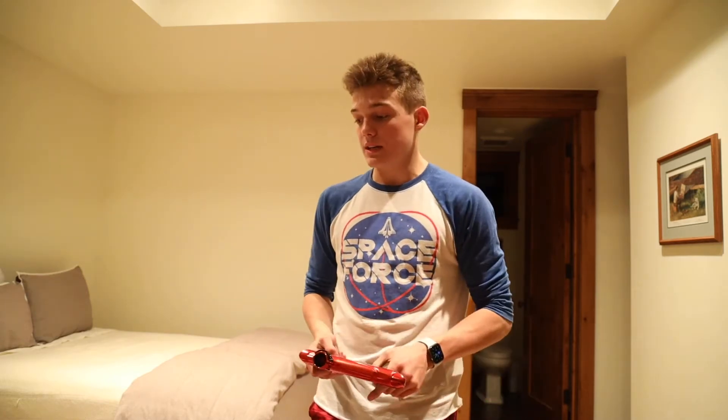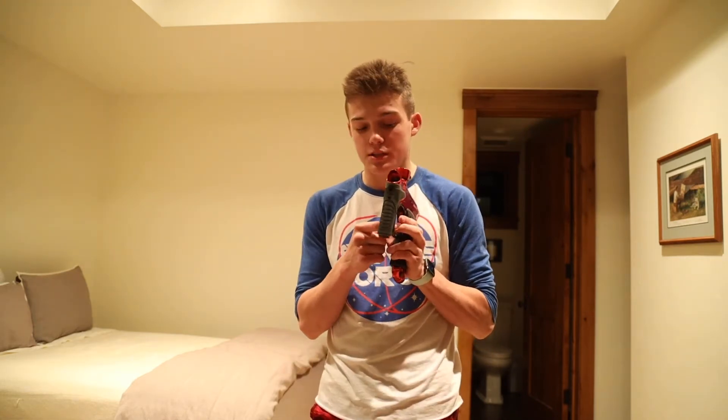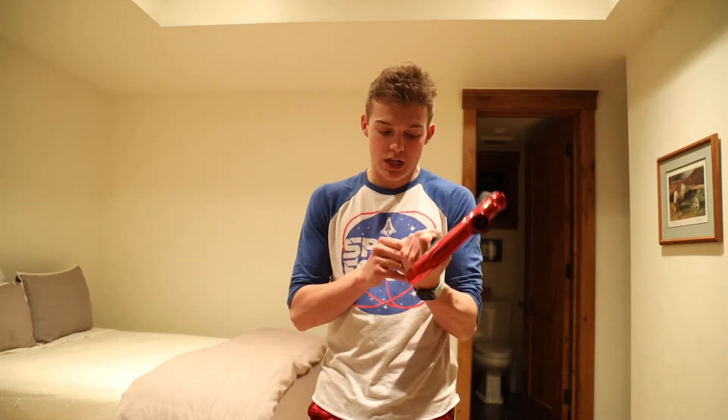On top of that, you can also get a little chip to put inside of this gun, and if you get Dye i5s, you can also get a little earpiece with that mask, and it'll talk to you and tell you things about the gun — like telling you how many balls you have left — and all these really neat features that are there to help you if you're playing out on the field. There's also the adjustable trigger finger, so this one's not all that sensitive right now — you have to push down quite a bit — but that's also changeable.